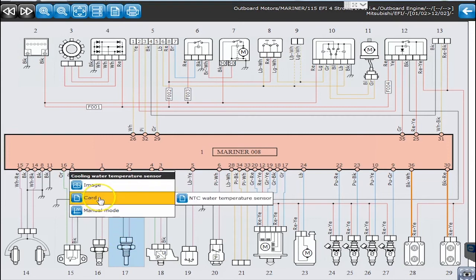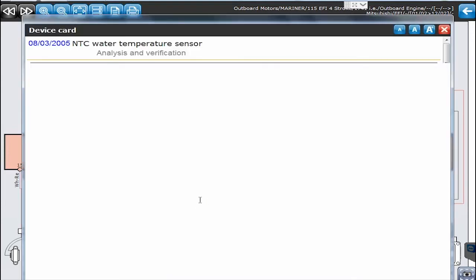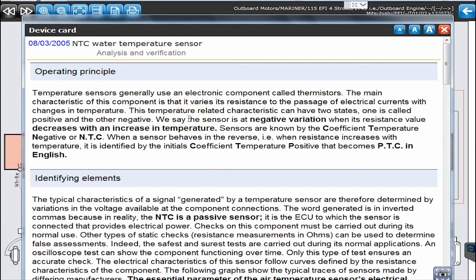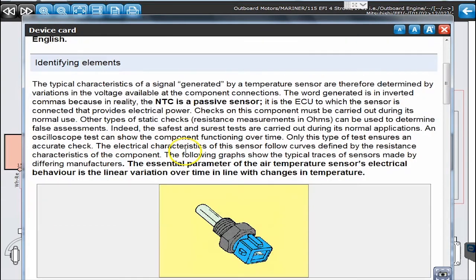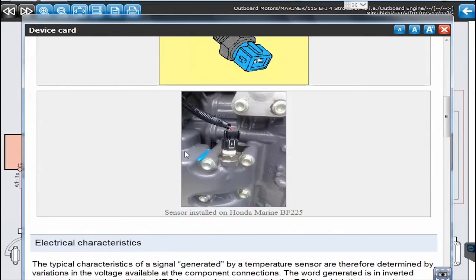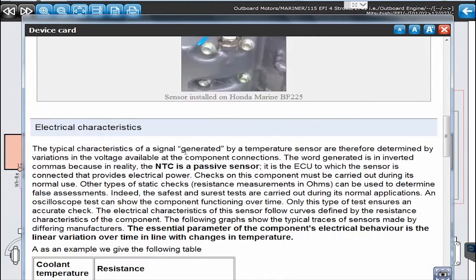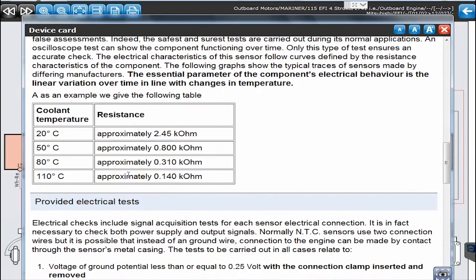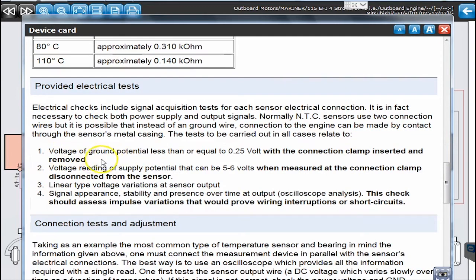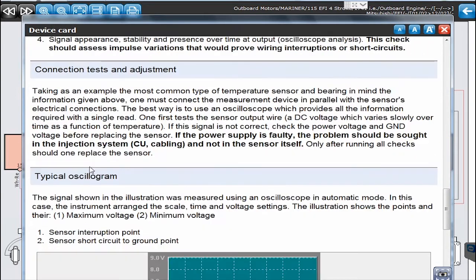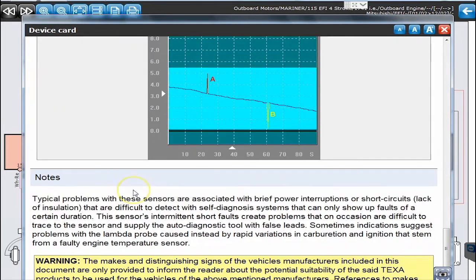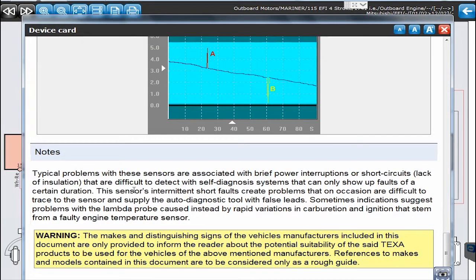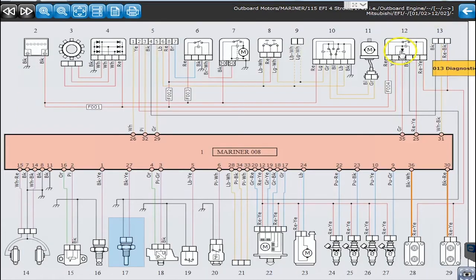So I can click on it and there's one that says card and I can go to it. And this is going to have some really, really detailed information about that particular sensor. So as I scroll down here, it's going to talk about all kinds of things about that sensor, including spec values, including where they're installed, how they work, what the resistances should be at different temperatures so you can test the sensor. It's going to give you some tests on what you can do with that one, and so on and so on. There's an oscilloscope, some readings it'll show you, and all kinds of good information to help you really troubleshoot and pinpoint any kind of issues you're having with those vehicles.